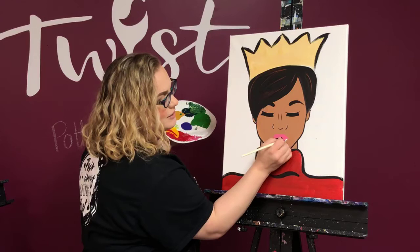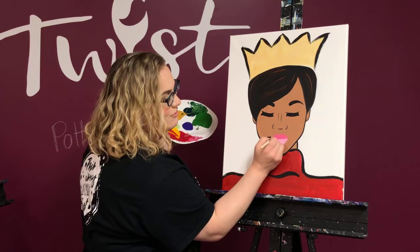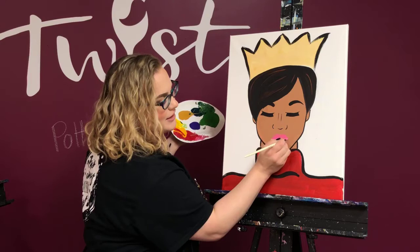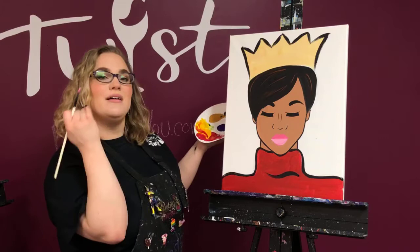For the bottom lip, I'm just adding a little more white to my brush to lighten up that pink a little bit. I'm painting right over those edges, so any little edges we messed up with skin tone are going to be perfectly fine. Right in between I like to just slightly blend together that darker pink and the light pink, because it doesn't need to be too perfectly distinct. Just like that — very simple for your basic lip. Darker shade on top and lighter shade on the bottom.